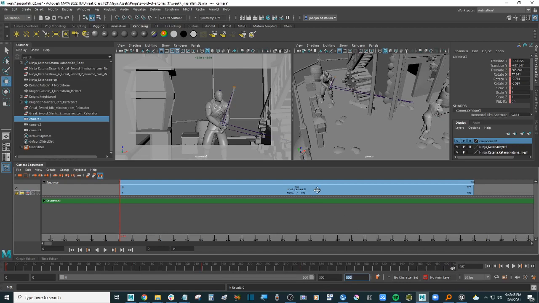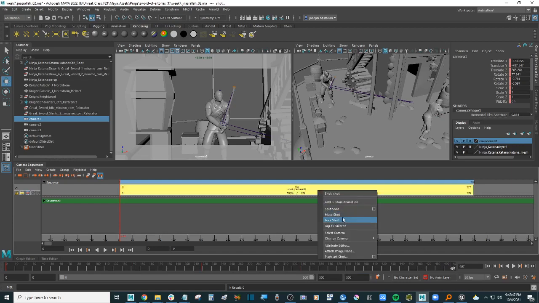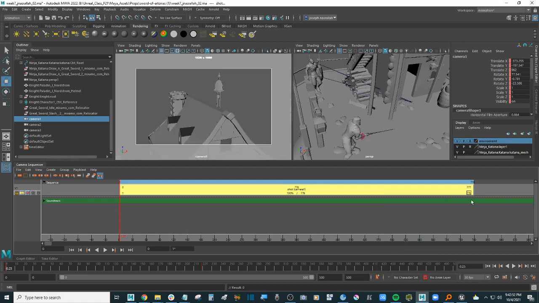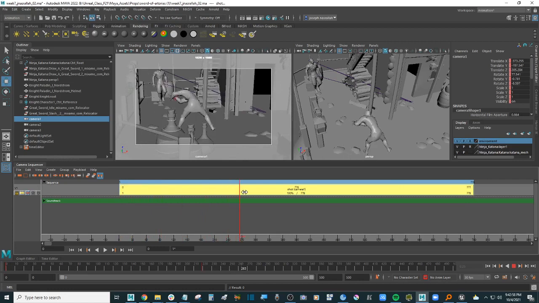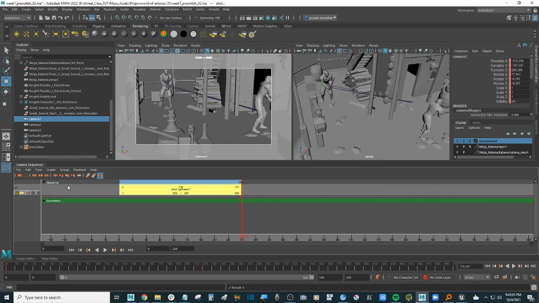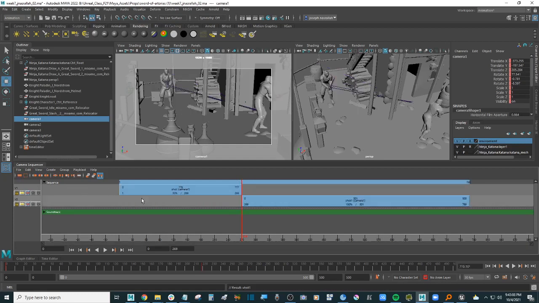Okay, so first shot is camera 1, and we want it to be from here, from 0 to, let's say, 268. All right, we create another shot. So now we change the top number to 270.